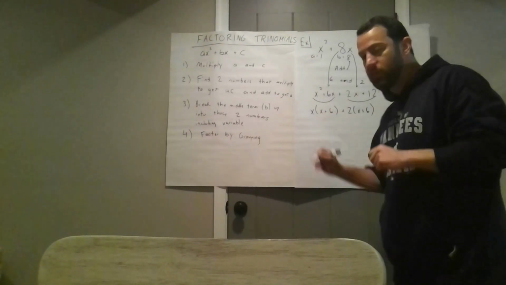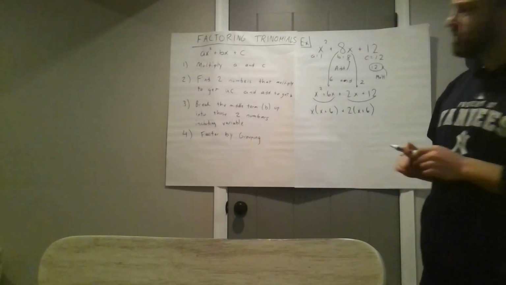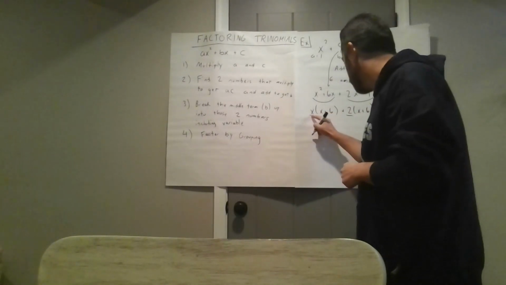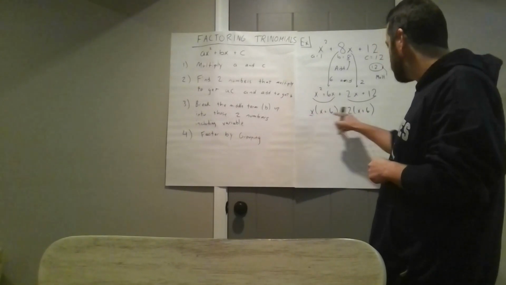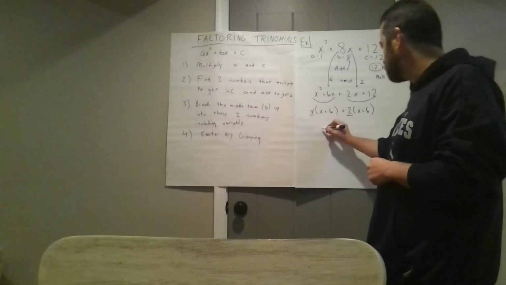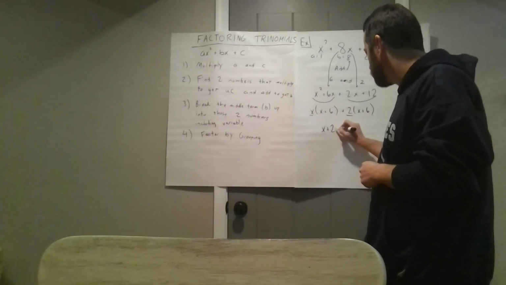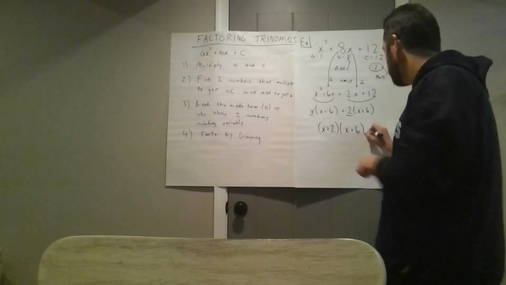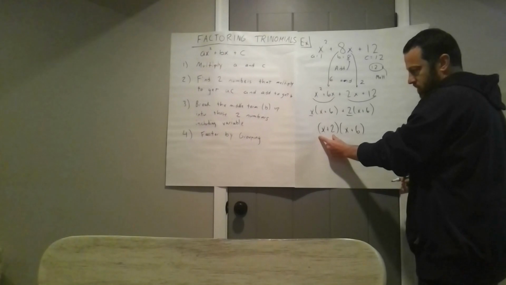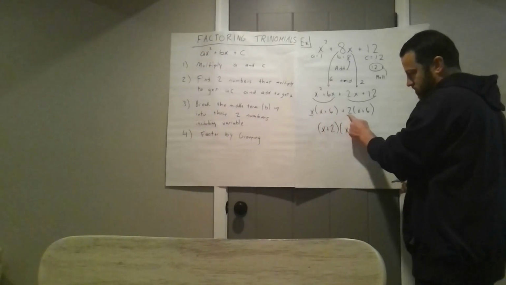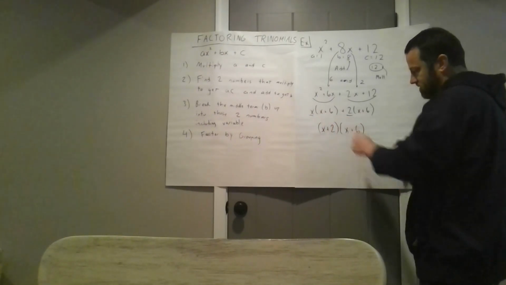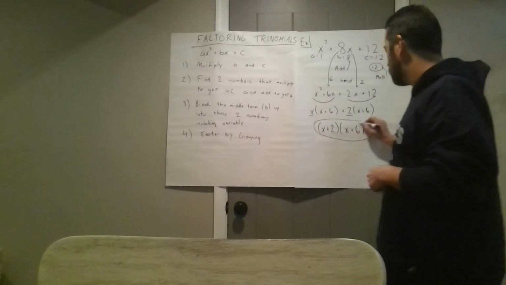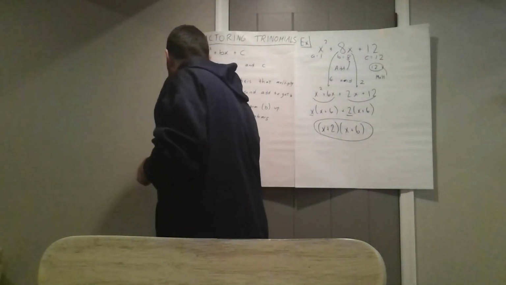Then remember, a couple of you have been leaving out this last step and stopping here. We've got to put the outsides together. That's x and plus 2, and that's my first parenthesis. My second parenthesis is what the inside is. So first parenthesis, the outsides, x plus 2. Second parenthesis, the inside. You're only writing it once. And then we circle.